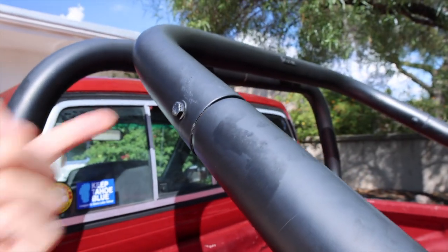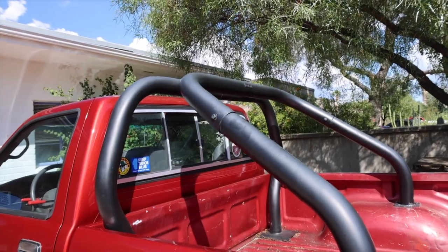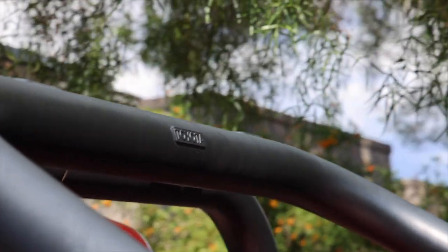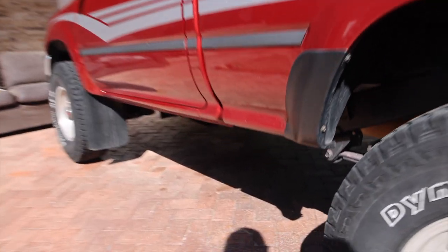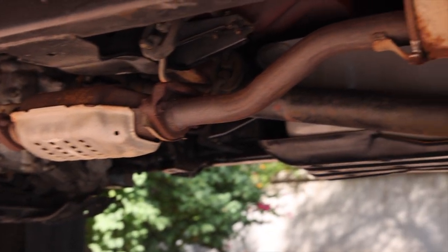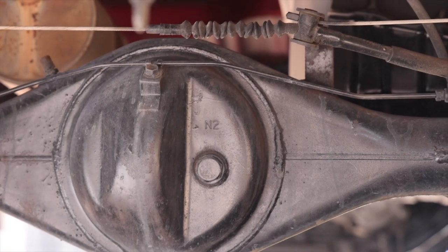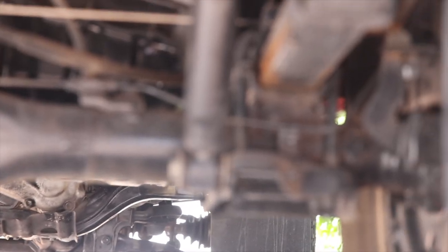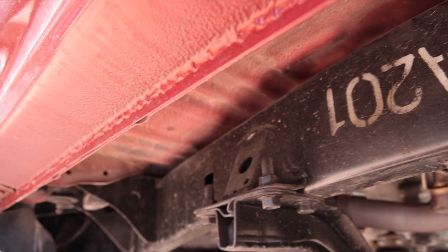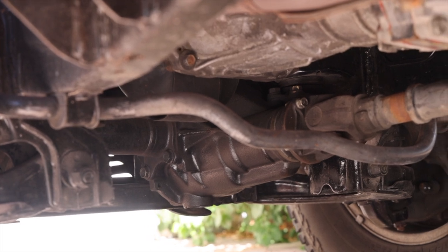We got this roll bar here — it's a kind of bolt-on one. I don't really know if it serves a huge function, but I do like the way it looks and it's Toyota branded. I don't know if that is a legit Toyota thing or if it's just been put on there. Before we look inside the truck, let's take a look underneath. This truck is in immaculate condition on the underside — extremely clean, everything is in check. The frame is 100% rust-free, and all the components under here just look super great and function super well.